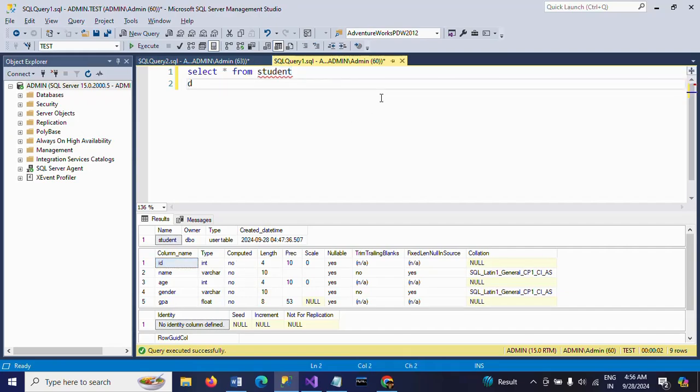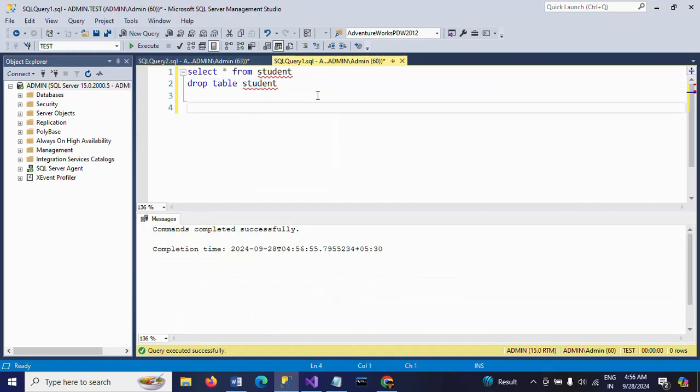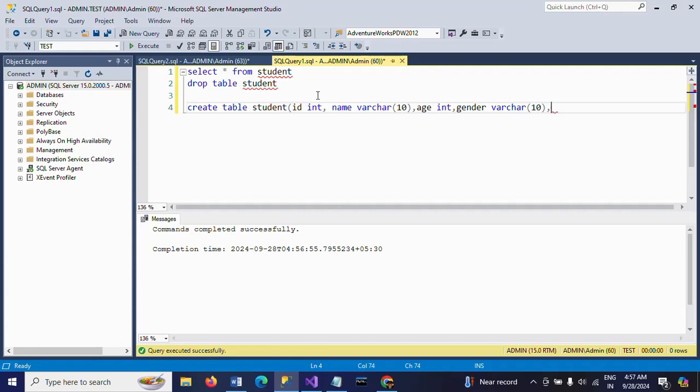Now I am dropping the table. Drop table, table name is student. Now again I am creating the table. Create table student, ID, name, age, gender, GPA.